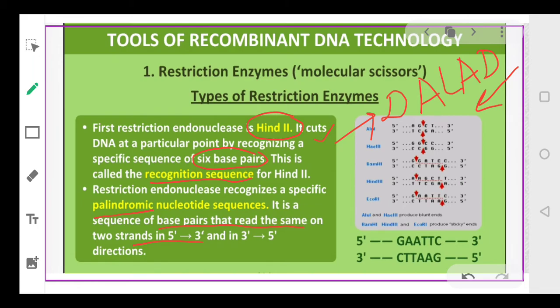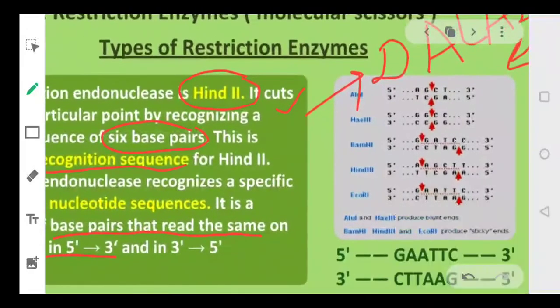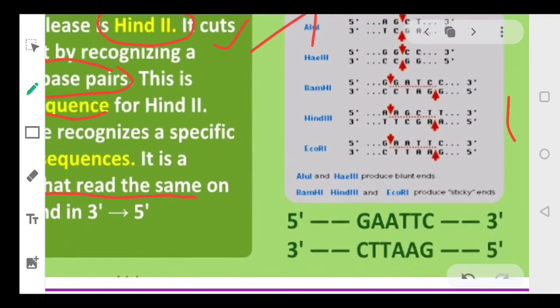Similarly, there are certain sequences in the DNA. You can read it from the 5' or the 3'. They will remain same. And those sequences, they are called as palindromic nucleotide sequences. What do we call these, students? Palindromic nucleotide sequences. Okay? I hope this is understood. Is this much clear to everyone? Right. Like as you can see the example here also. We can have a little example here. Like see this sequence. GAATTC. I am reading from the 5' to 3'. Now read it from here. GAATTC. So such sequences, they are referred to as palindromic nucleotide sequences. Okay? Understood? The sequences which are read same from both sides, those sequences are called palindromic sequences.